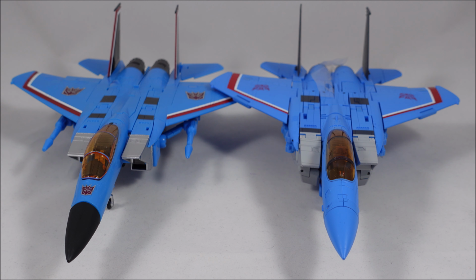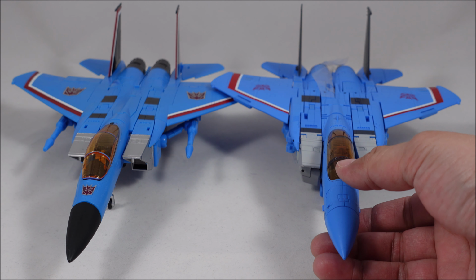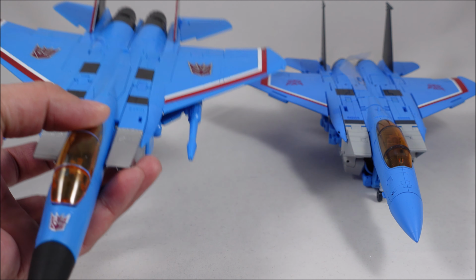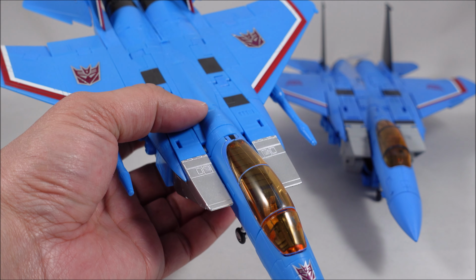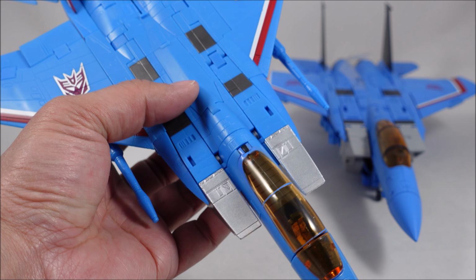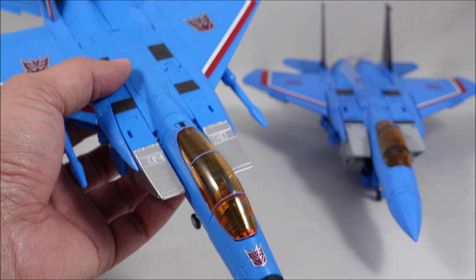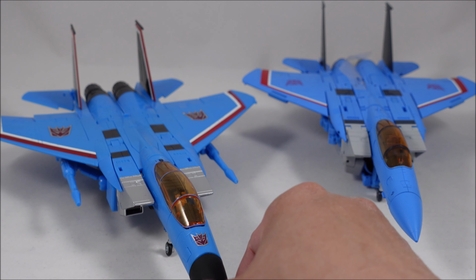Right, so here he is side by side with MP-11 Thundercracker in the old MP-11 mold, and I have to say the improvements are significant enough that I would definitely recommend the MP-52 version. I love the slightly more vibrant baby blue color. The original here for MP-11, and by original I mean the reissue to be more cartoon accurate, whereas the original Hasbro release was a much darker, more toy accurate representation. But this one here from the MP-11 cartoon reissue does have a slightly darker, even in person almost a very faint green tinge to it, whereas the new one, being painted all the way around, is a very nice consistent baby blue color.